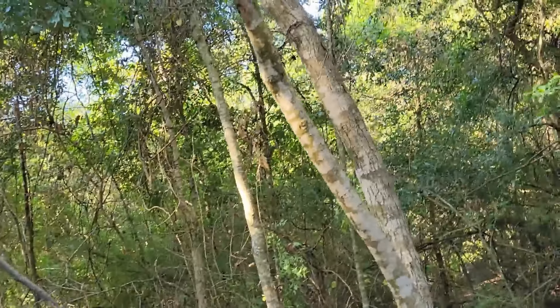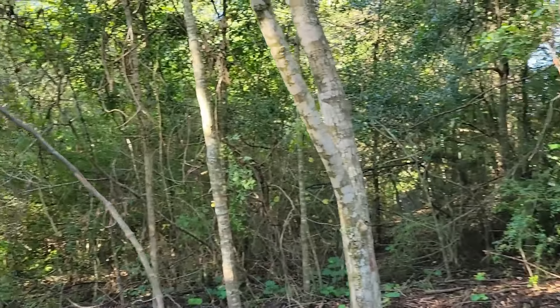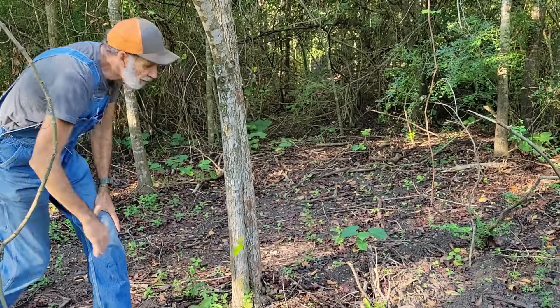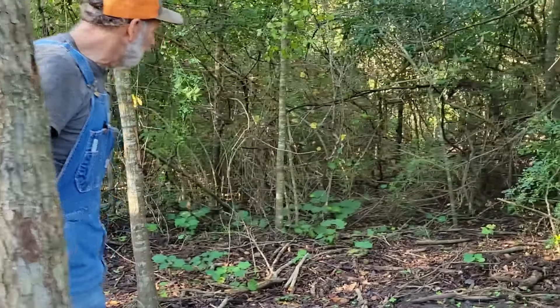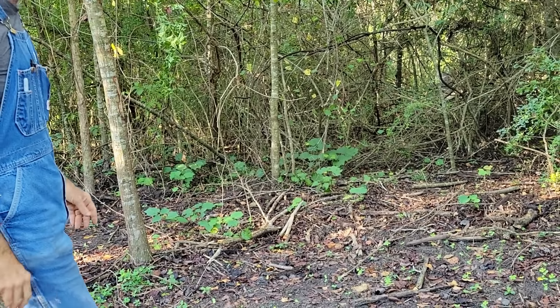We weren't thinking of this as a pecan orchard. We just kind of left sporadic trees - we just looked at the woods. But you know me now - curse of the south right there. Tongue nuts. Look how many. They're just behind you. We're putting daylight up in here, and when the sunlight hits, all the nuts have fell from years ago because I took the trees out. They're just coming up.